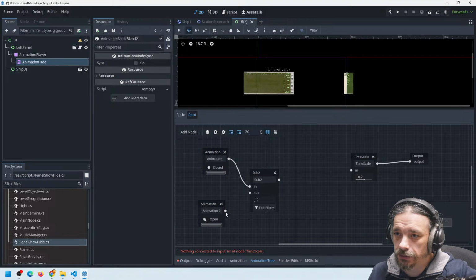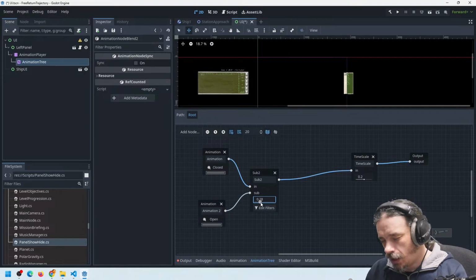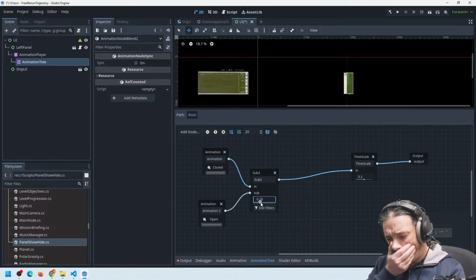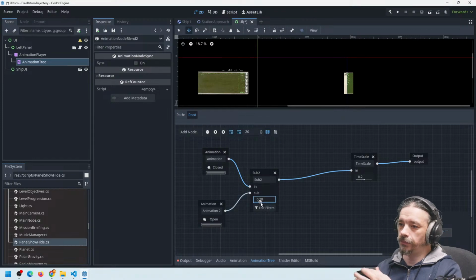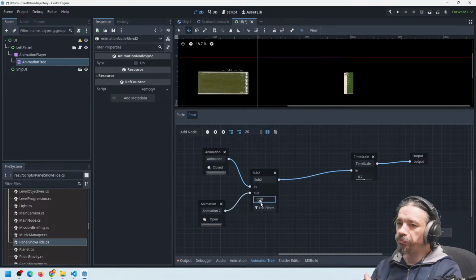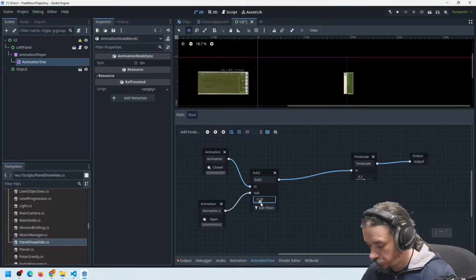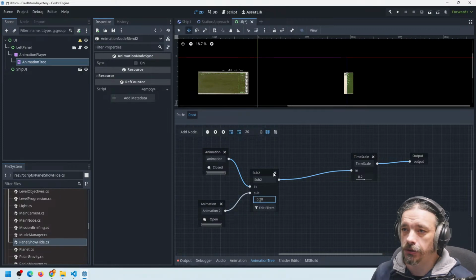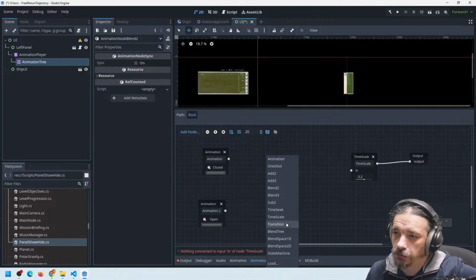Probably subtracting. Yeah. It's not subtracting. Also, seek time scale, no transition.